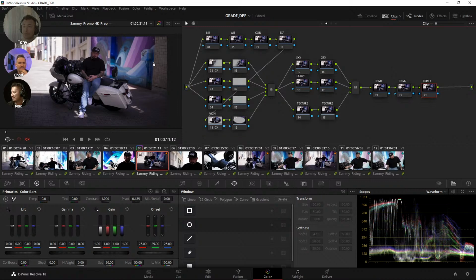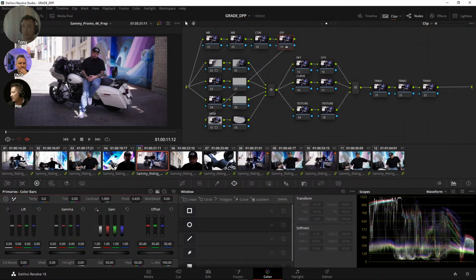So if we want to grade this clip, first, what I'm going to do is my exposure adjustment in this part of the node, perhaps just tackling the exposure using the offset or the gain wheel, and adjusting the contrast right after that, changing the pivot, and maybe changing the white balance. In this case, I will just use my offset, perhaps a little bit too red, a little bit too blue, reduce blue, and then you get yellow, and that's it.